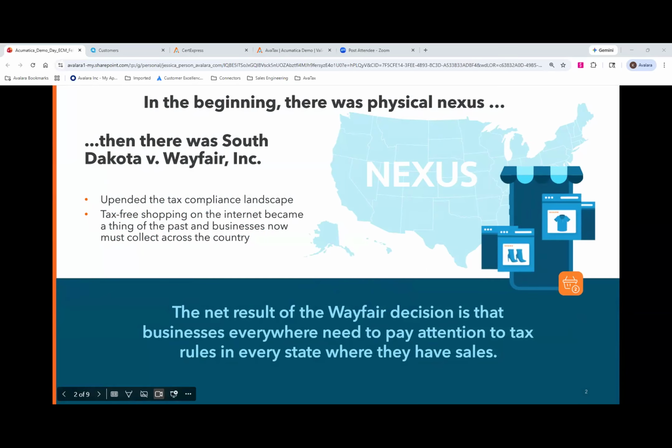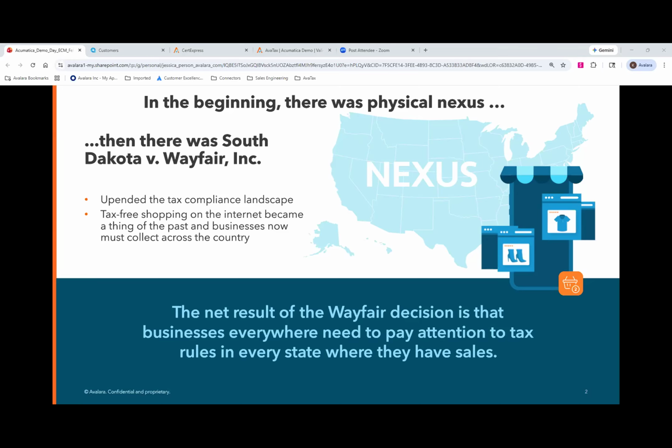So before I jump into the demo, just a quick bit of context. Since the Wayfair decision, you all may know this, tax compliance isn't limited to where you have offices anymore, meaning that whole notion of physical presence really isn't the only factor that states look at to deem you have nexus there.